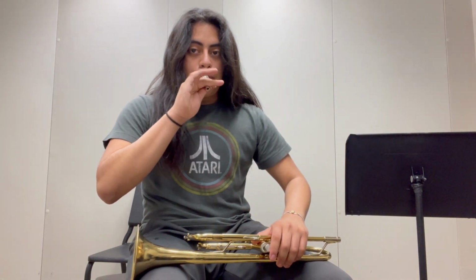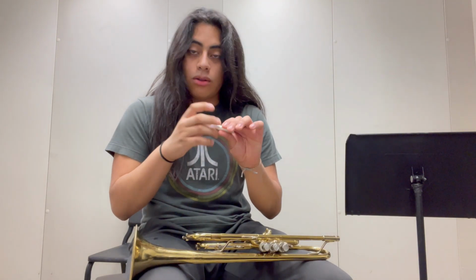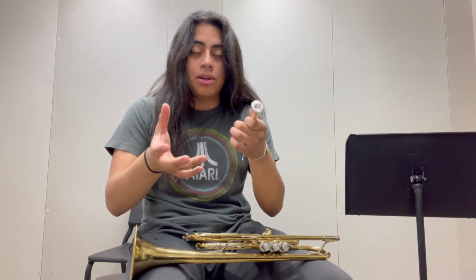Also, when it comes to airspeed, you also want to push more air out from your lungs. And always breathe through your stomach, not your chest. So, air in. And when you want to go lower, vice versa, you push out less air. So, that's air on a trumpet.